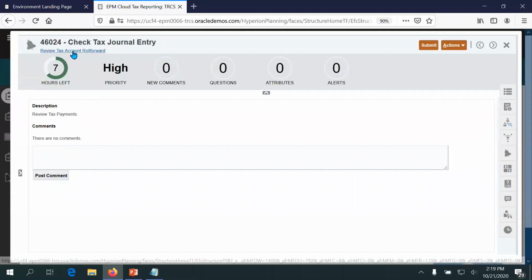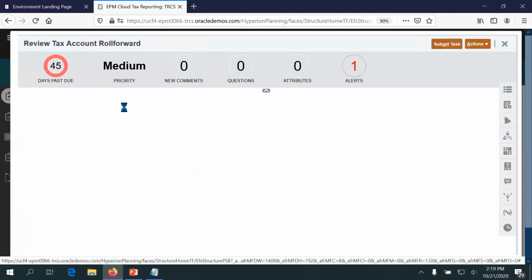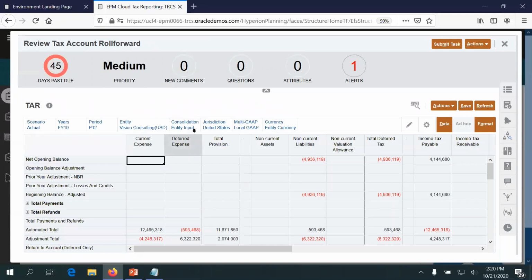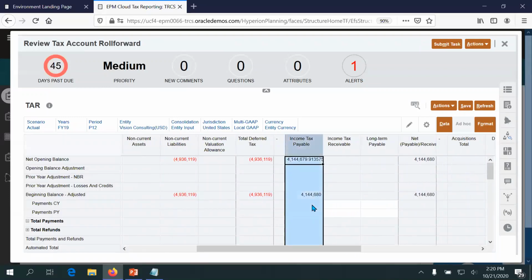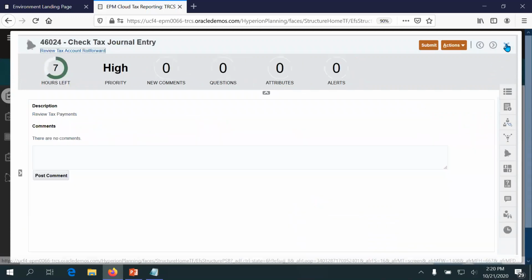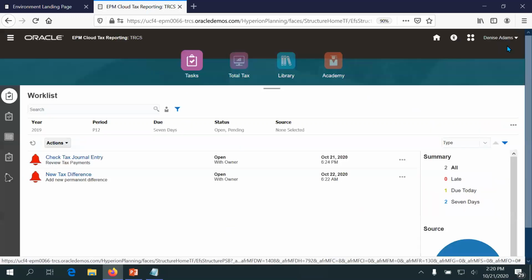So to check it out, I can click on the link up above here, to bring up the actual content of the task itself. So this is where I can look at, if I'm trying to figure out my payments here, it brings me right to the form that has the payments. And in my payable column, I could then input or upload the total payments for this particular alert. Okay, and then I can just respond when I'm done with that, and I'm off and running.